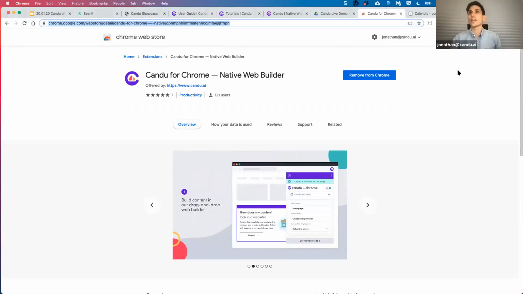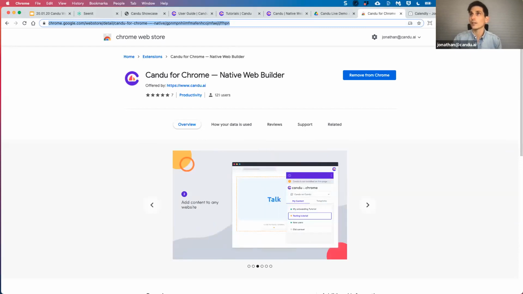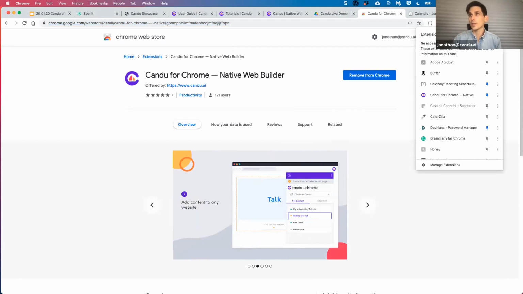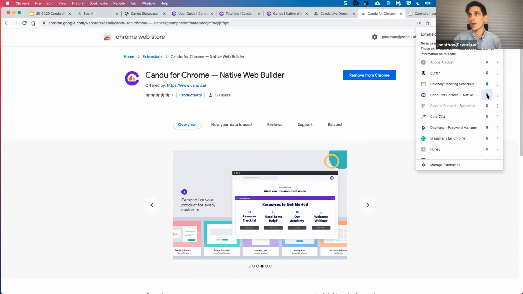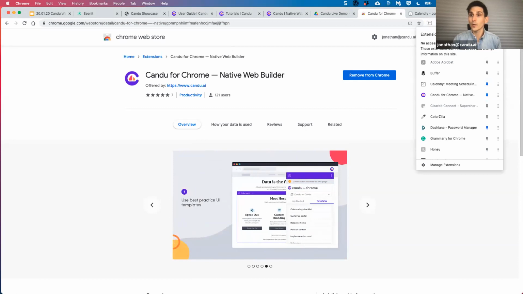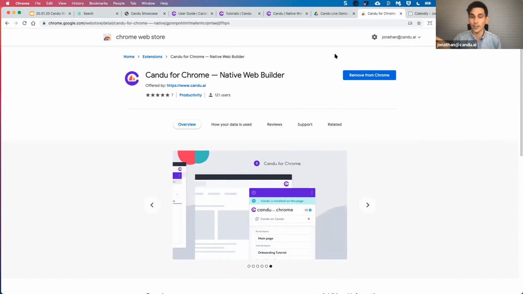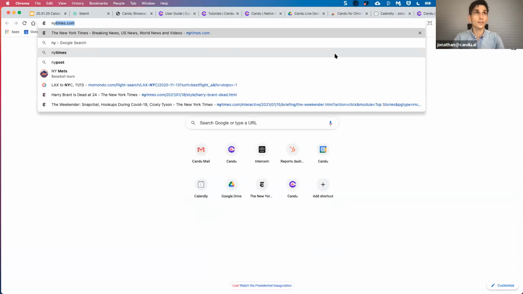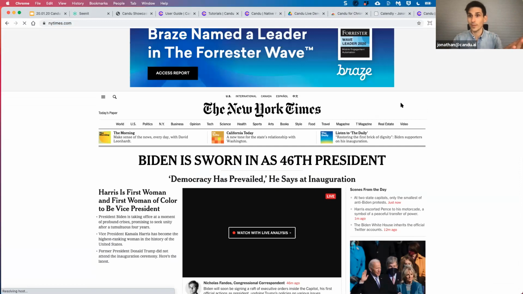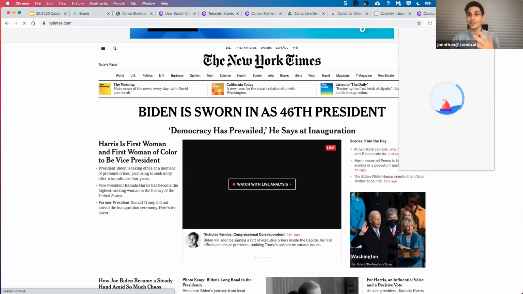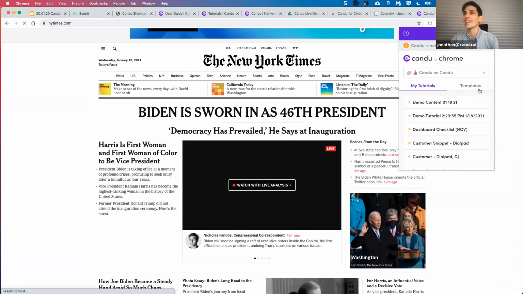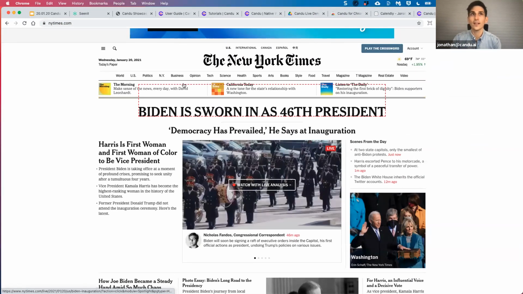Cool. Okay, so the Candu for Chrome extension, the way to add it is really simple. It's this little purple guy right here. You go to the puzzle, once you've hit download, you get the little puzzle piece right here and then pin it to your top bar. So I'm gonna go ahead and pin it really quickly. Now that you have this, you basically have a demo site of Candu. So you can use this to basically see what Candu will look like on any page. So let's just see how the inauguration is going. Oh, it's going great. Biden's our president, good news, or I should say news. And then I can go ahead and add in George's demo content onto the page.